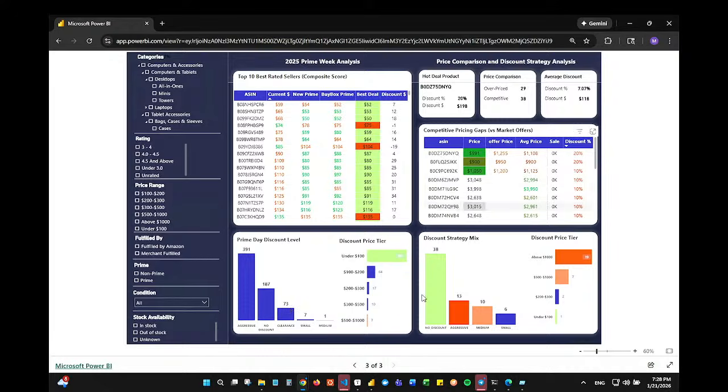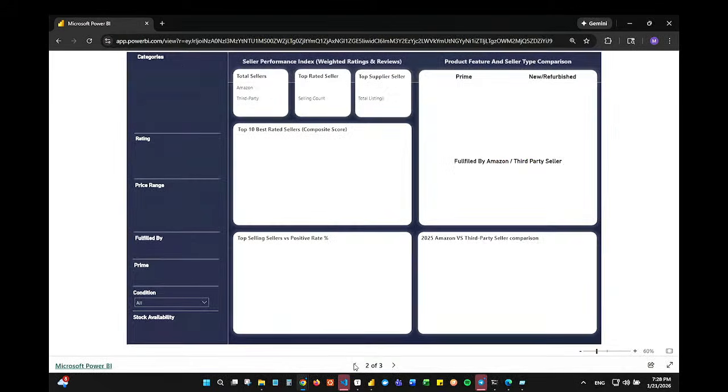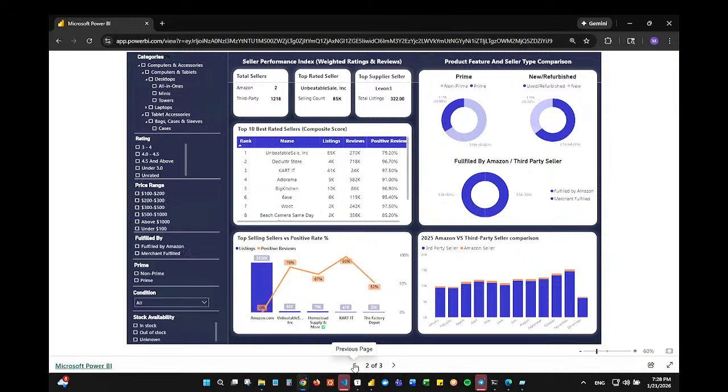And this is a type of comparison page for my visualizations. In this, I think this is the seller's page. This seller page just shows the KPIs like total sellers. We have 2 Amazon sellers, Amazon.com and Amazon Resale.